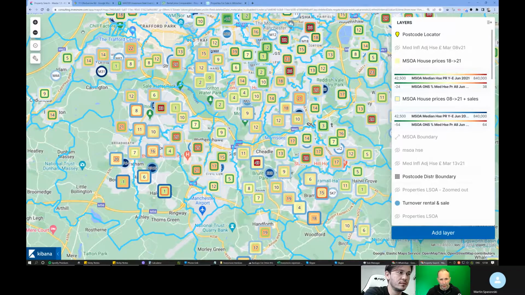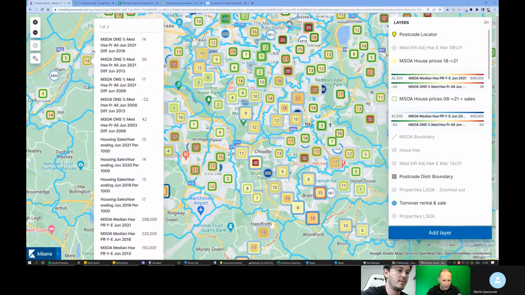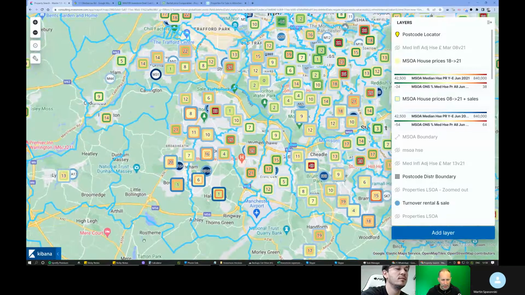Median is different from mean, by the way. Mean is average, so it's all the houses sold in the area divided by the number of houses. Median is where you have all the houses in an area sold, and then you pick out the 50th house. Let's say 100 houses sold, then it's the 50th, the midpoint property. It's very good for property analysis because it gets rid of outliers, because you might find in an area that a big fancy house sold for 10 million, and that raises the whole average for the area. So this is the way we look at it.